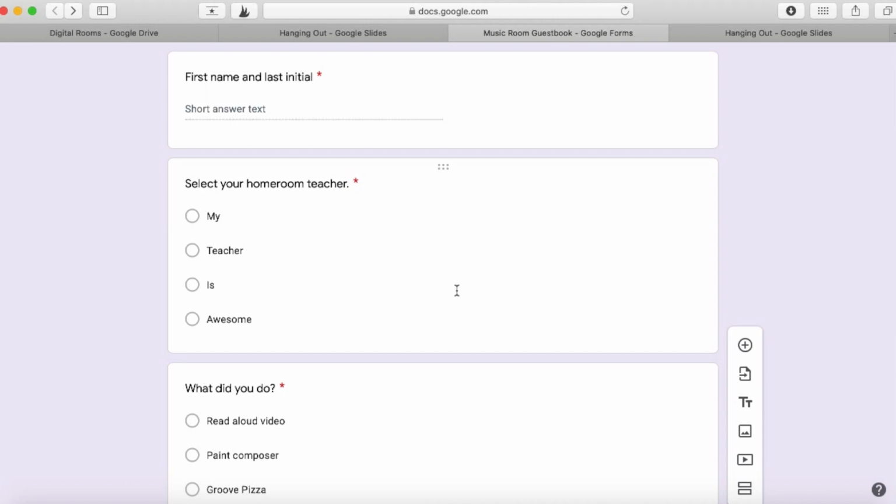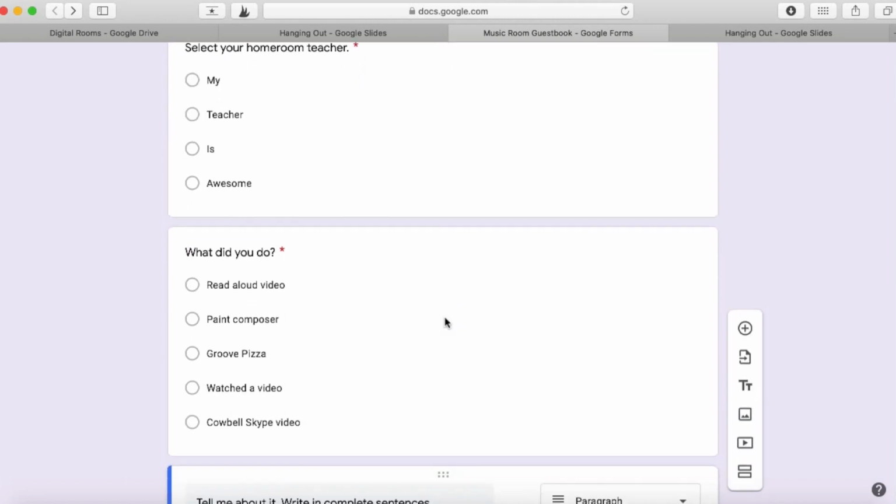If you have a lot of students with similar names, or if you want to sort them by grade or teacher, put in a question that says something about which teacher they have or what grade they're in, so that when you are going through the responses in the Google Sheet you create, you can sort by the teacher or the grade, and that will make your life a little easier when you go to grade these.